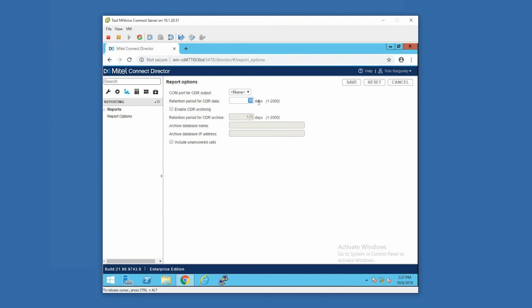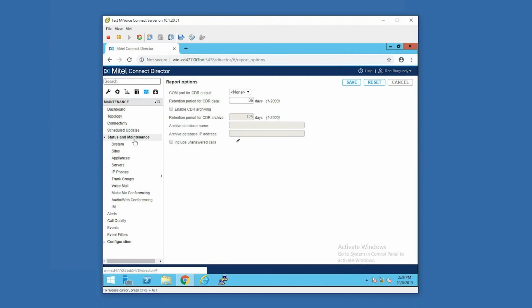But just keep an eye out on how much space you have when you define how long you want your call history to be kept for, right? And that kind of includes unanswered calls. I think that's the main reason why they don't automatically default check this box, is because it takes up a considerably more amount of space. So just be mindful of that when you're looking through there.